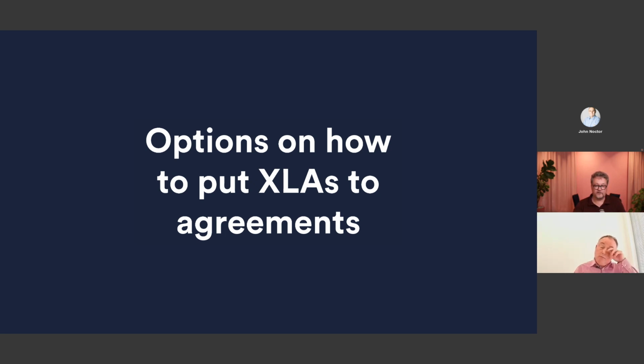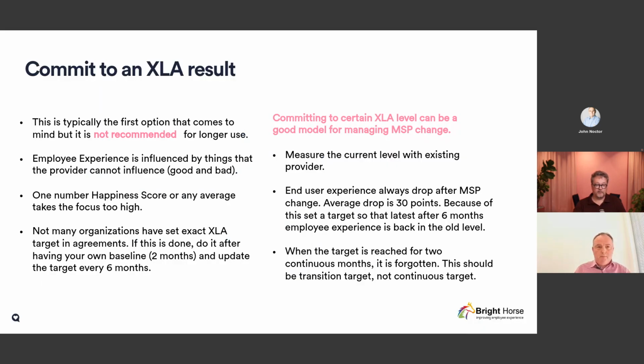We first give you how people typically think about this area. And the first thing is we all know how typically the SLAs are set in the agreements. You have that one number that you have to do this and this in this time, or whatever is the SLA that we are now talking about. So in an agreement, you could commit that, okay, 79 was our benchmark. So let's say the target is 75. We have to reach 75 or 79.